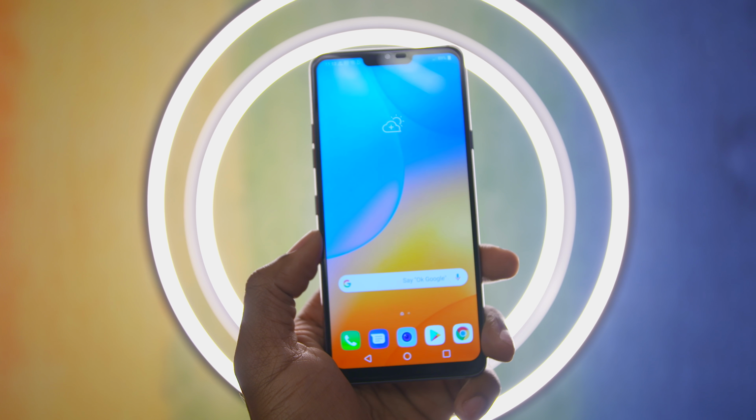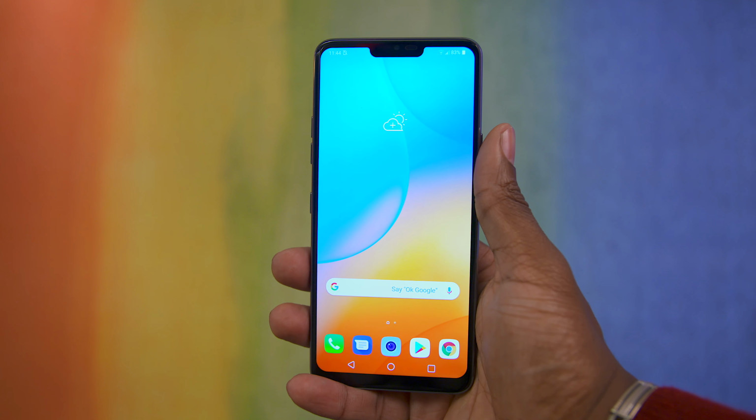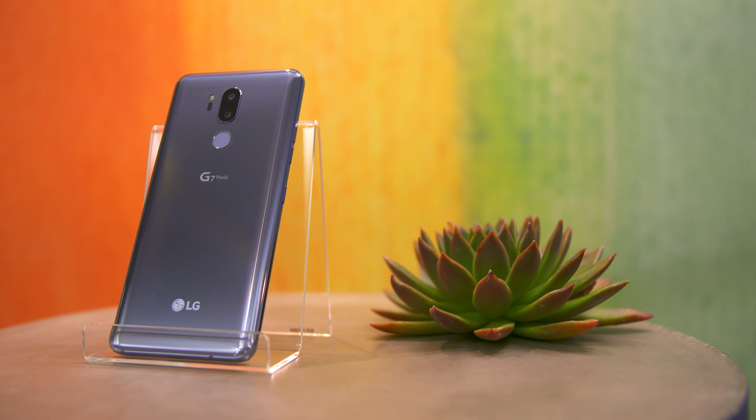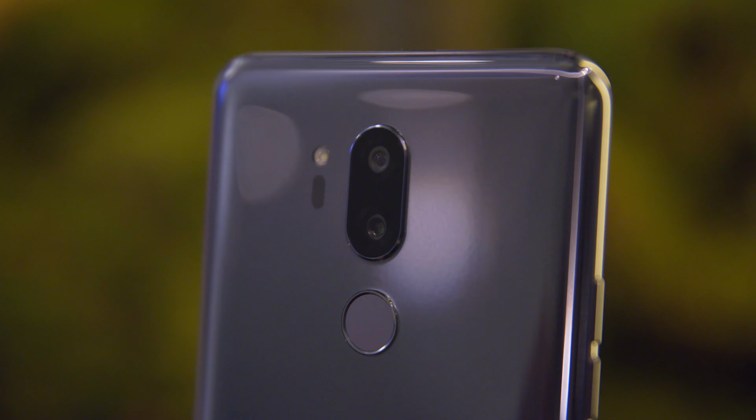So I got a chance to check out the new phone by LG, and here's what's new with it. So firstly, let's talk about the design. It's rocking a 6.1-inch Quad HD Plus display, and the body is similar to that of the LG V30, which I'm actually a fan of. In the back, you'll notice we've got a glass back for wireless charging, and you've also got those dual cameras as well as your fingerprint scanner.